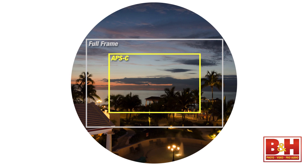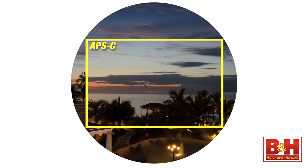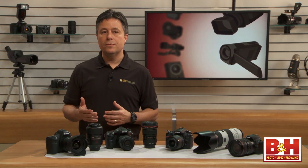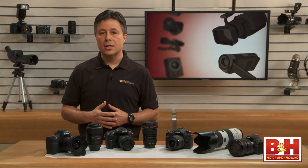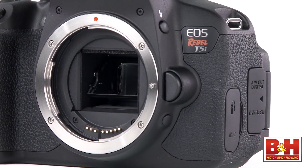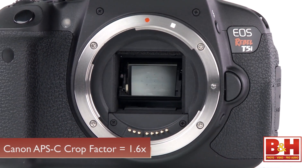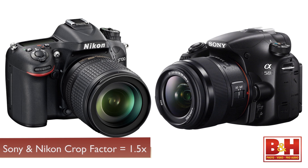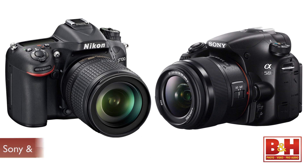The cropped image area of the smaller rectangle is essentially the field of view that you would get on your full frame sensor if you zoomed in. The amount of simulated zoom is called crop factor, so people can estimate the field of view they can expect from a particular lens. Canon's APS-C crop factor is 1.6x. Sony's and Nikon's crop factor for their APS-C sensors is 1.5x, so they're all pretty darn close to one another.